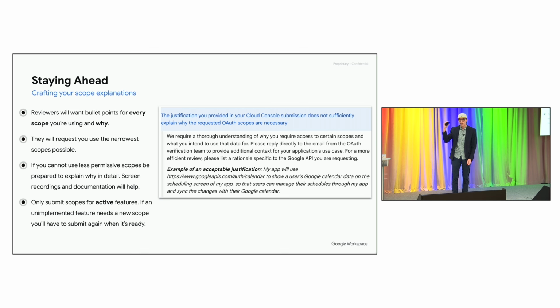So for every scope that's in your project that you're using, or that you've told them you're going to use, I would just say put together a single bullet point of what the scope is and what we're doing with it. That's it. You don't need to go crazy. If you can document this during the development process, that's better. But if you already passed that and you have to go back retroactively, that's okay too. But have it, because they're going to challenge you on all of them. And it's not because they don't like you. They need to make sure that what you're doing with the user data is actually what you said you're doing.